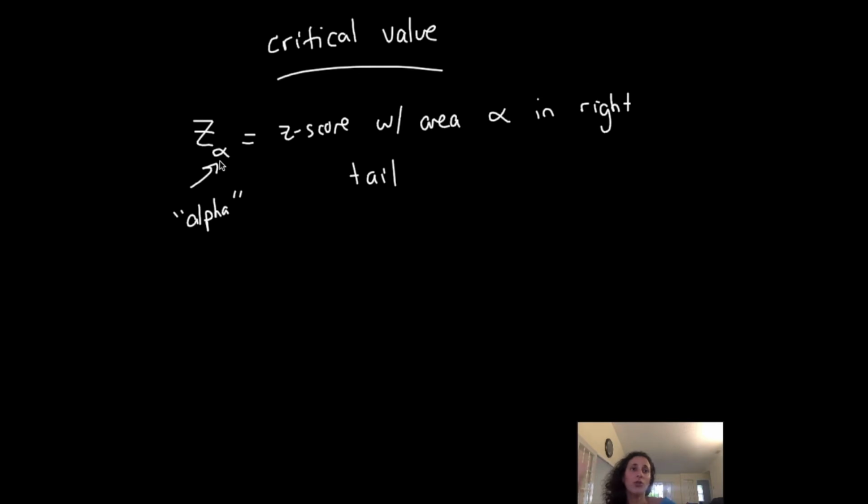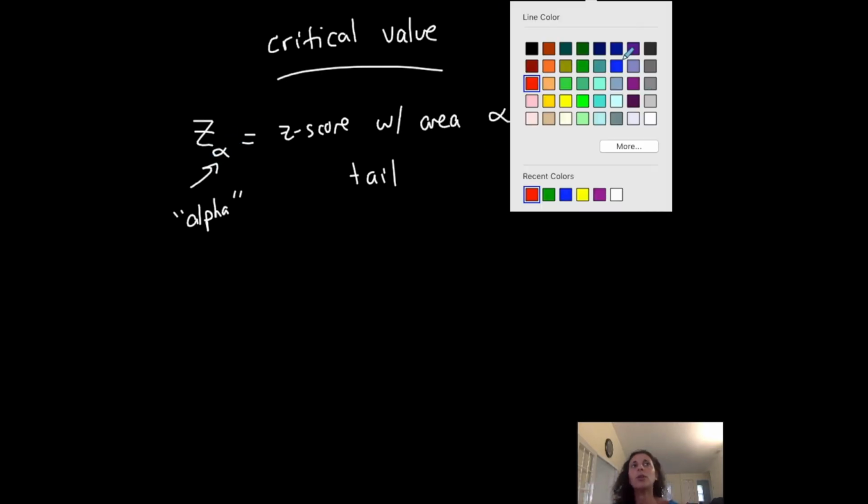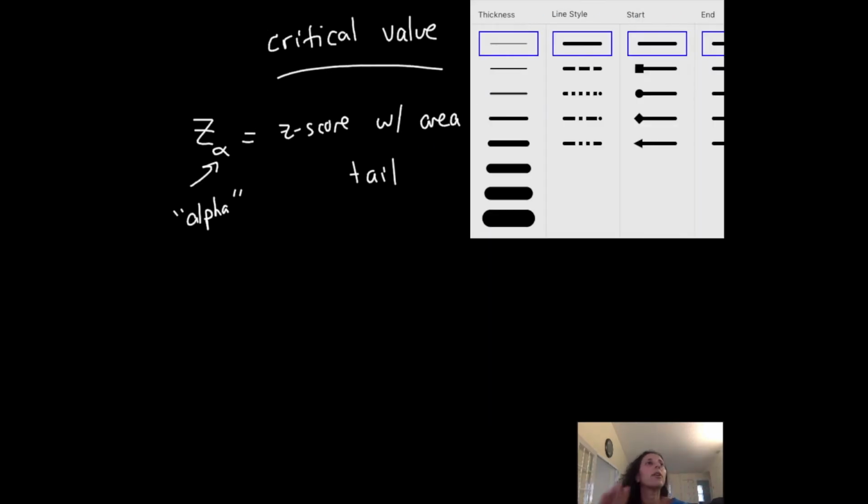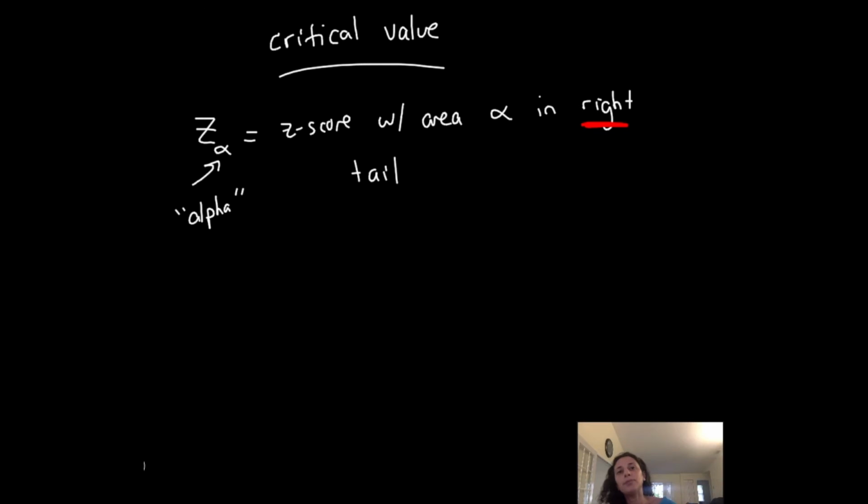And this notation, if I see this notation, automatically, you should know that it is asking for a z-score with an area of alpha automatically in the right tail. Okay? Automatically in the right tail. Now, alpha could be a number, and typically in the right tail, usually they're small numbers, because critical values are usually deep in the tail. So let me show you what I mean.